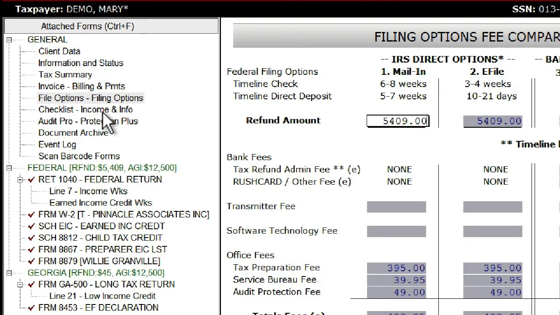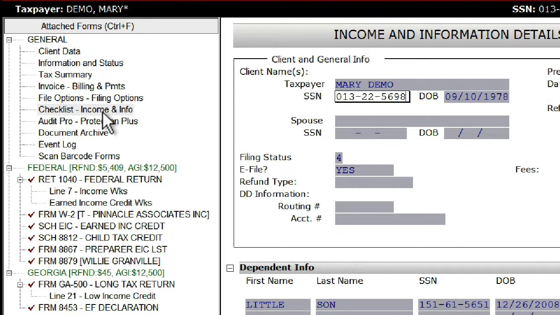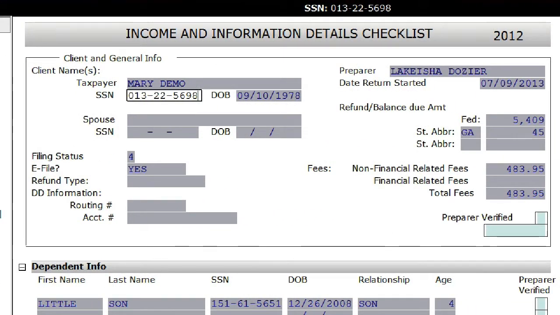Your next form will be checklist. When you go in to verify each return, you need to be sure that you go through your checklist and check everything that you verify, be sure that this is the correct name, the correct birthday, the correct social.